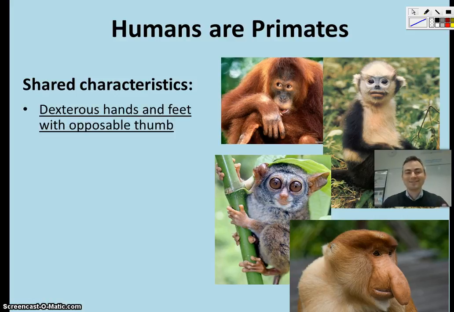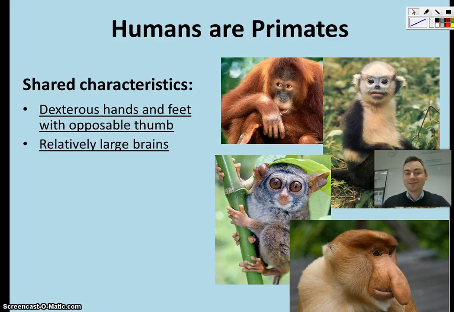all have dexterous hands with opposable thumbs. So when we're looking at these characteristics, we don't want to just say, oh, that's great, they've got dexterous hands, which means we can move our fingers around and we can grasp onto things and hold them and grip them, and we've got an opposable thumb, which helps us do that as well. We don't want to just take that for granted. We want to constantly be thinking, how are these advantages? How do these convey a selective advantage for us in our environment? And I'm pretty sure you could think about how hands are going to be a selective advantage.